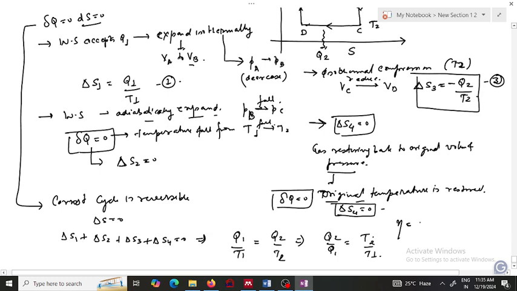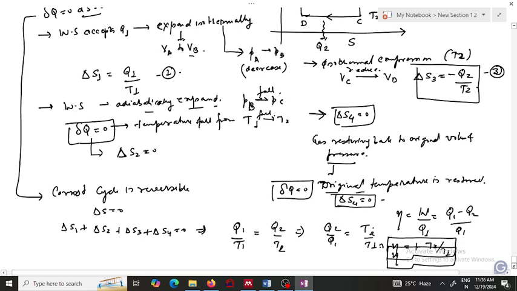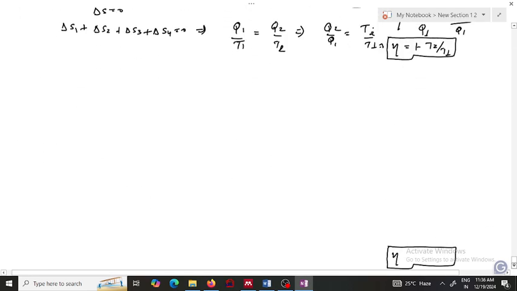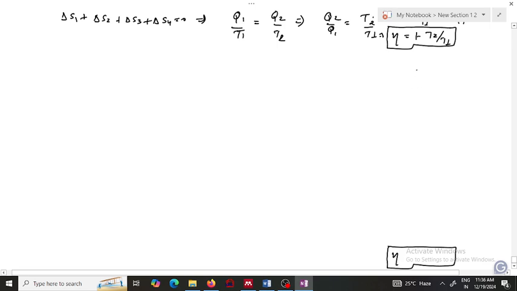And another way of expressing the heat efficiency is the net work done by the heat engine divided by the initial heat absorbed from the heat source, that is Q1. So it will be equal to Q1 minus Q2 divided by Q1. So it will be 1 minus Q2 by Q1, so 1 minus T2 by T1. If I look at this from the perspective of the entropy change, the heat efficiency again turns out to be 1 minus T2 by T1. So again, this heat efficiency depends upon the temperatures of the source and the sink. Larger the difference between the temperatures of the source and sink, larger would be the heat efficiency. Another thing that you need to understand is that eta in any case would be less than 1.